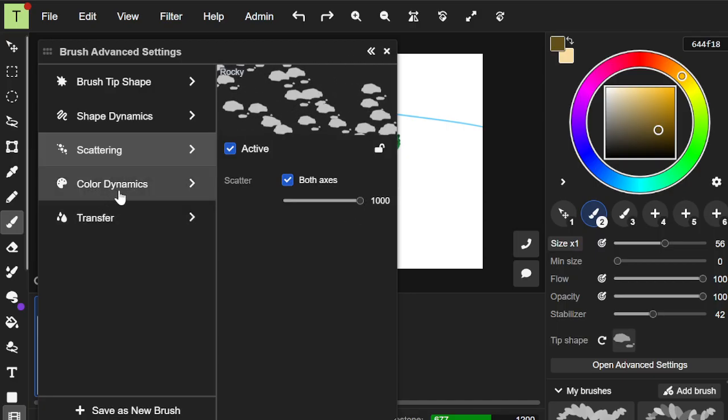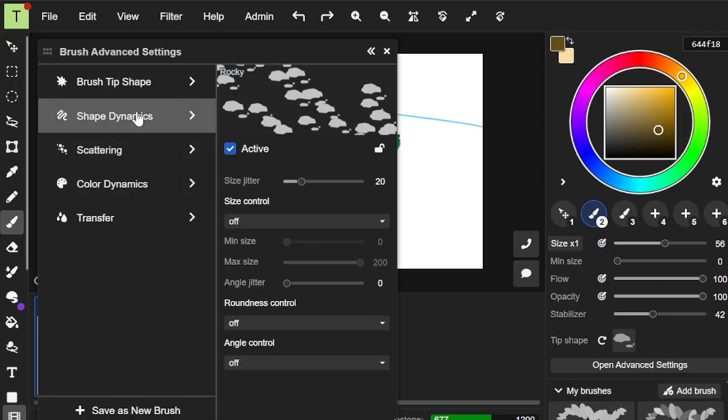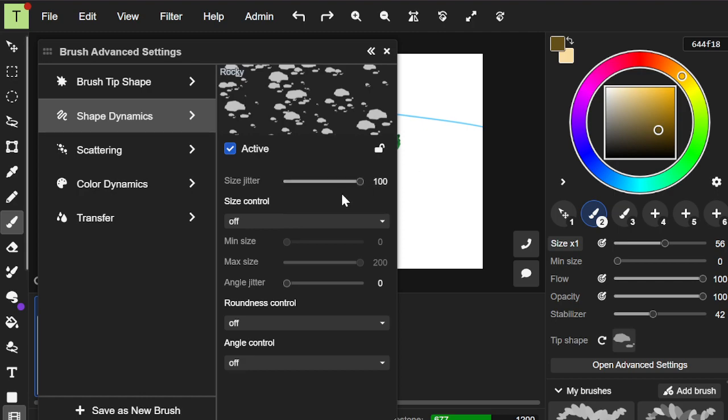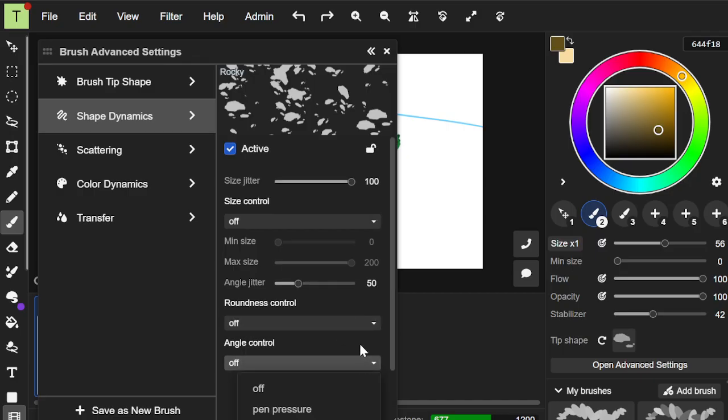Yeah. 1000 jitter. I mean, I guess. That's fine.